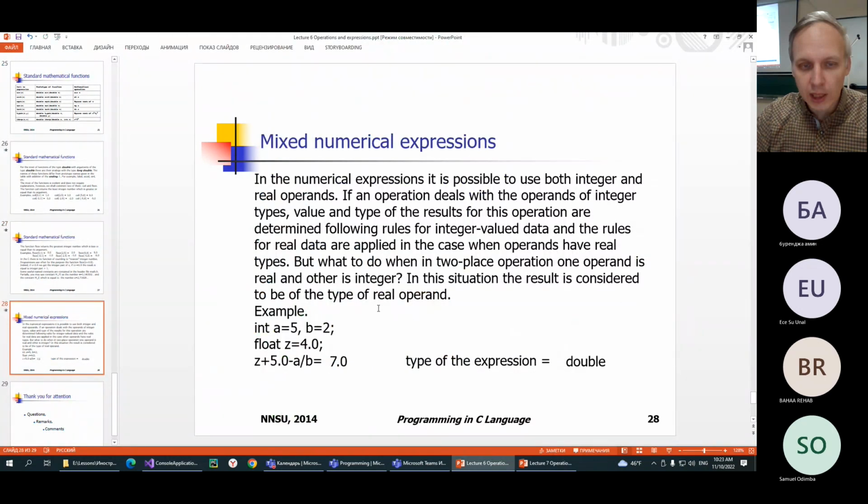Okay, also, you should remember that we have several real data types. And also, if the expression contains two or more variables with different data types, in this case, the result will have the type that corresponds to the more powerful type of their arguments.